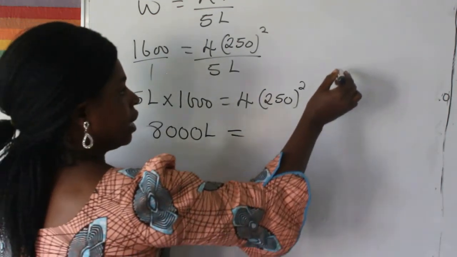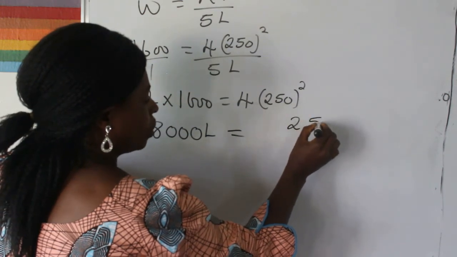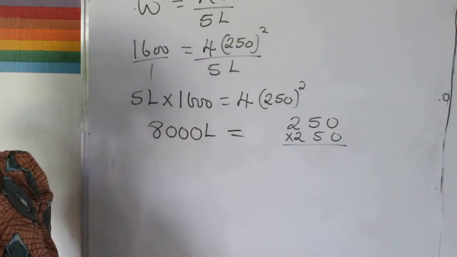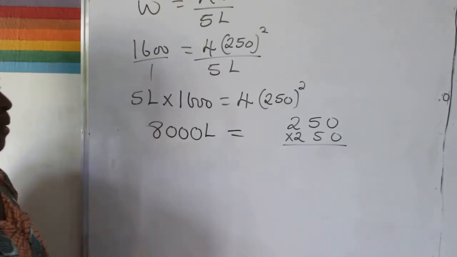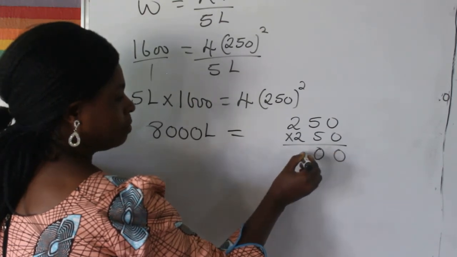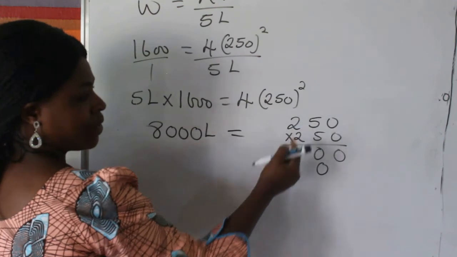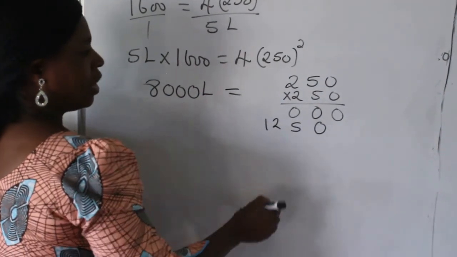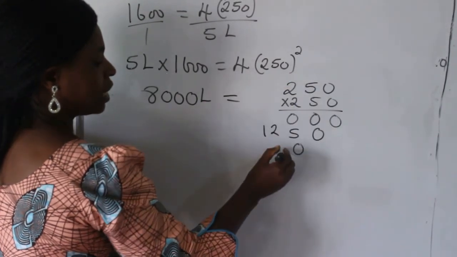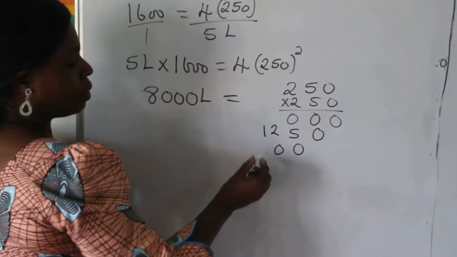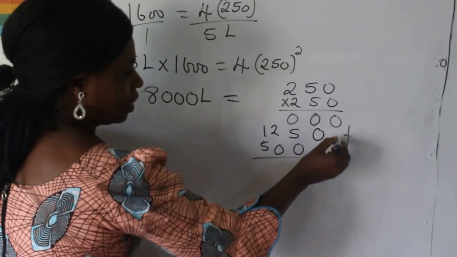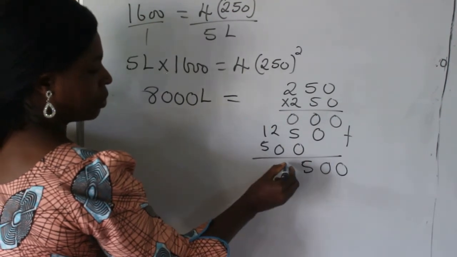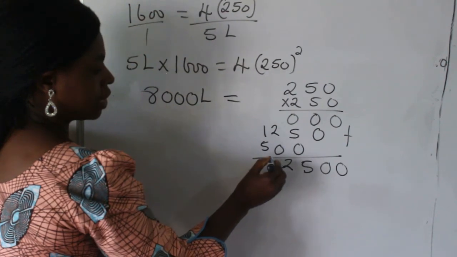You can also multiply it. Let's do it together. 250 times 250. I know most of you must have forgotten how to do this long multiplication. We normally call it long multiplication. So let's do it together. 0 times everything here will give us 0. 5 times 0 here is 0. 5 times 5 is 25. So we write 5 carry 2. 5 times 2 here is 10 plus 2, 12. Let's come to this one. 2 times 0 is 0. 2 times 5 is 10. Carry 1. 2 times 2 is 4 plus 1 is 5. So we add. 0 plus nothing here is 0. This one is 0. 0 plus 5 plus 0 is 5. 2 plus 0 is 2. 1 plus 5 is 6.